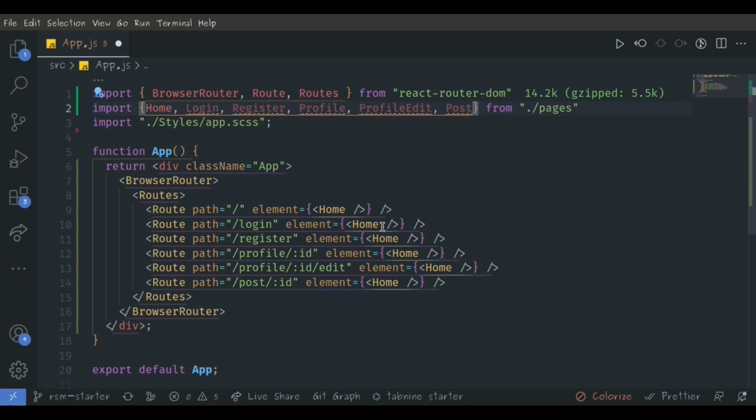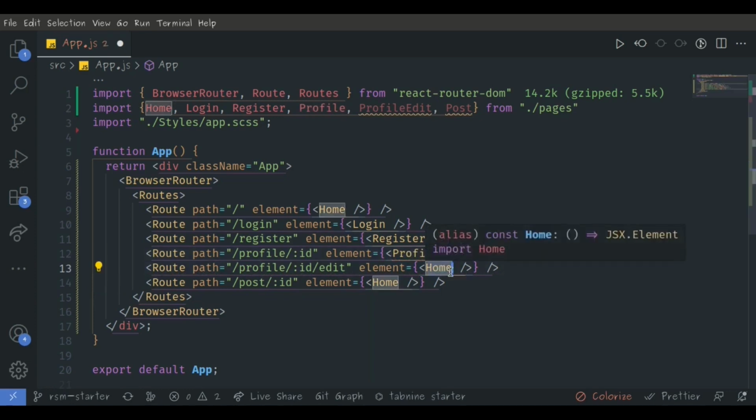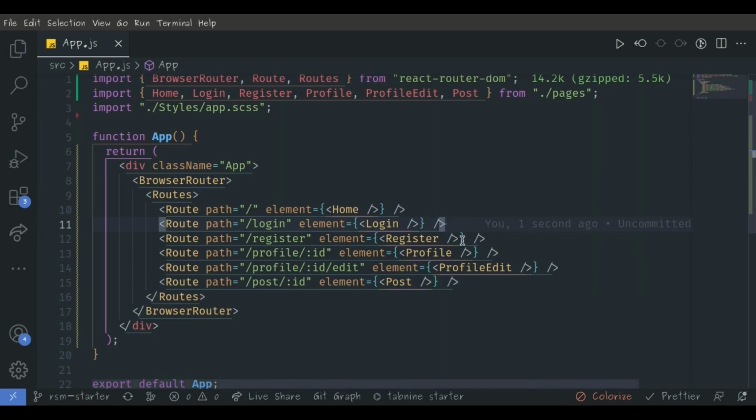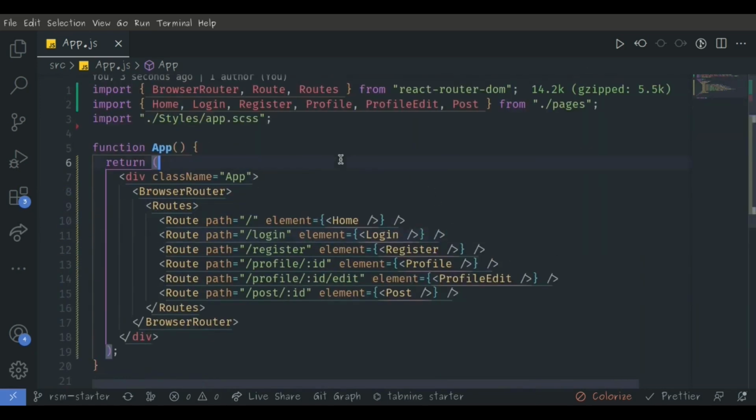And inside you have Login, we are also going to have Register, the Profile, then the ProfileEdit, then the Post. Okay, great, having it this way.